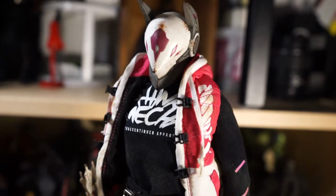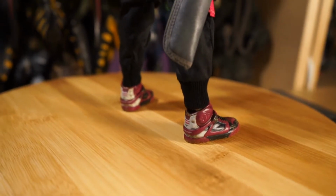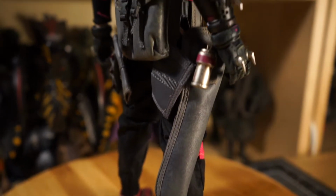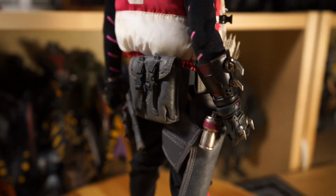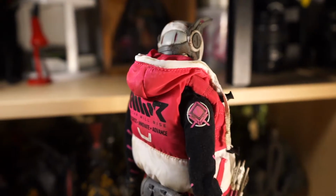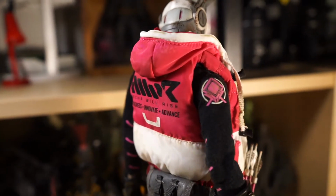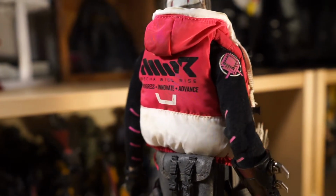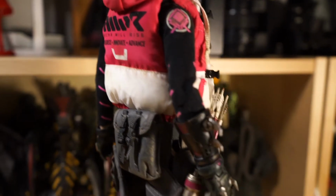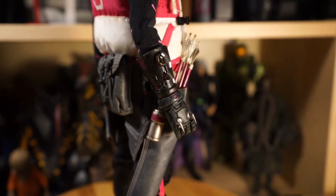And to be honest with you, I was torn between the 2 as to which one to hunt down, but I saw that BBTS had this one, so I think this is my favorite out of the 2 newer releases. So I do like the printing on the attire, because you don't see too much of that in other releases. And again, I can sing high praises for Devil Toys because they work with artists and getting their designs out there. So here he is posed up.